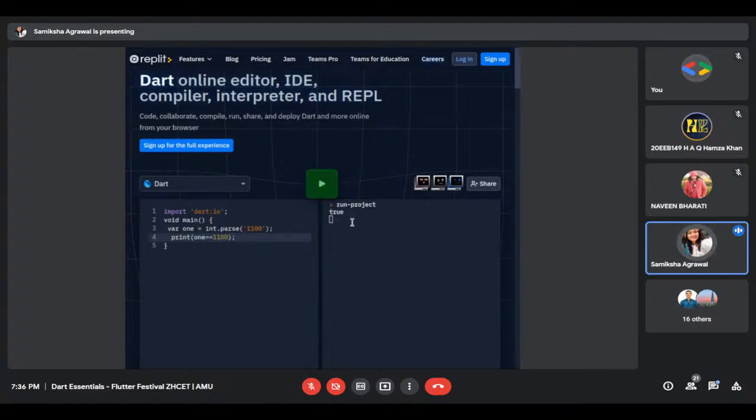The parse function converts it to integer type. int.parse means you are converting a data type. Here we have converted a string data type into int. So here we will write whatever data type we want to convert into, and this is the value we want to convert. Okay, is that clear, Tarab?